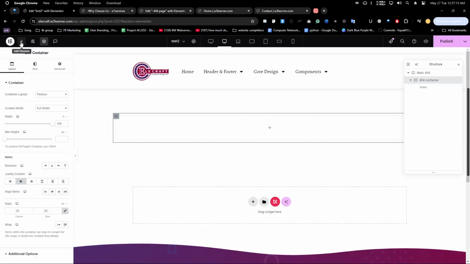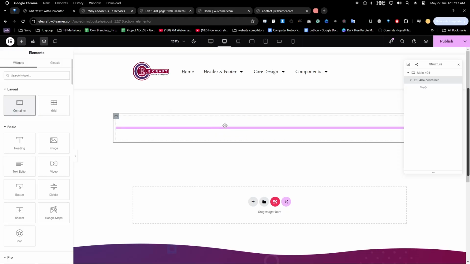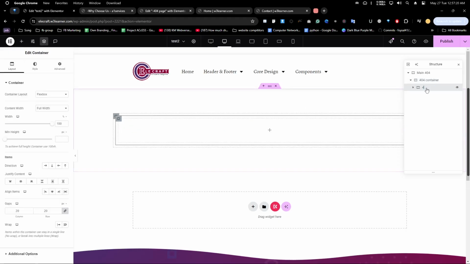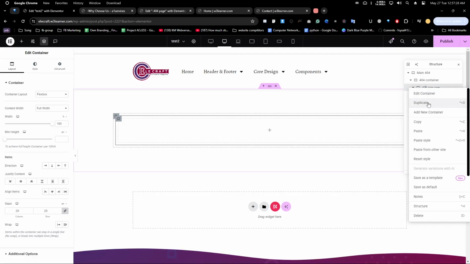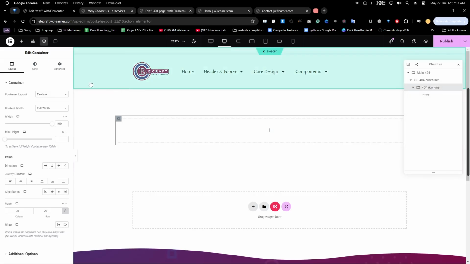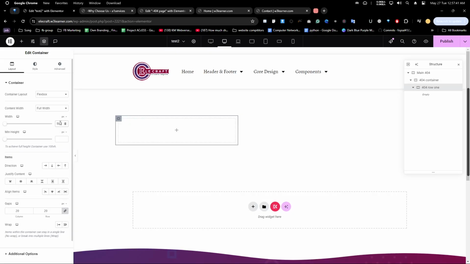I'm adding a new container over here, and the container name should be 404 row 1. I will duplicate it later. Clicking this one, I will add a width of 500 pixels, and this should be centered.